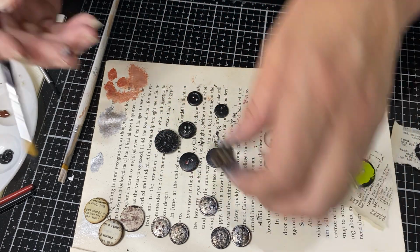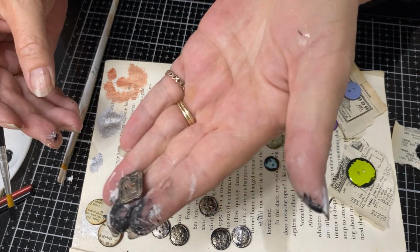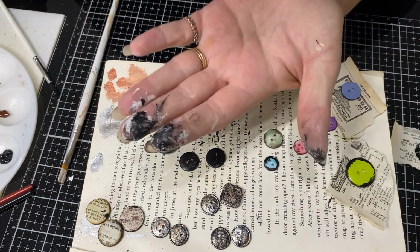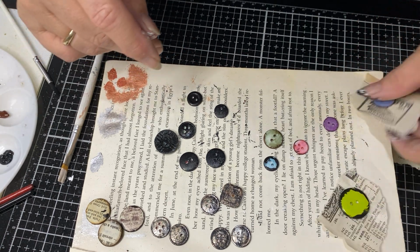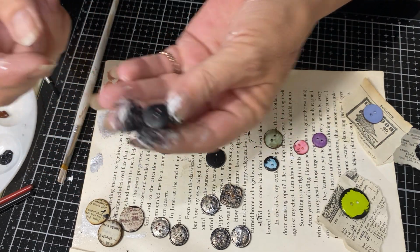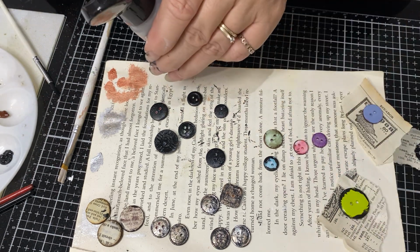So now this one is one of, I don't know if you can see that. Can't when I drop it. That's one of those shaped buttons as well. And they just come up an absolute treat. That's looking awesome. Okay. So while I'm waiting, see that one's just about dry. Look at that. Told you they don't take long to dry. Right, so we'll go back to that then. Don't think there's any silver left on that.